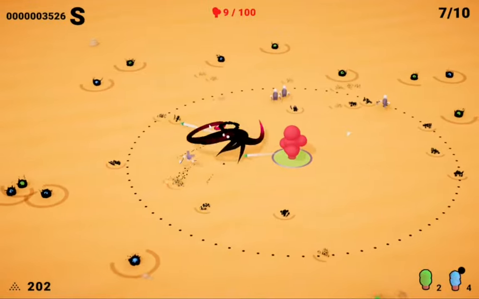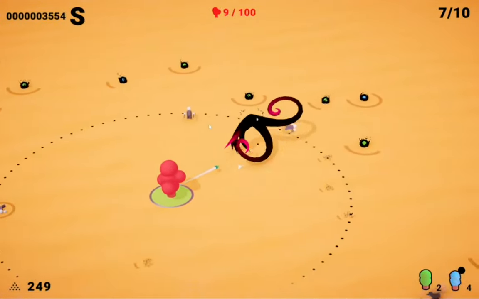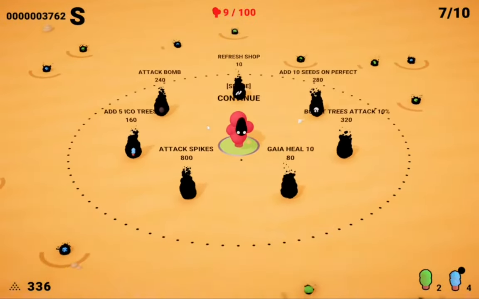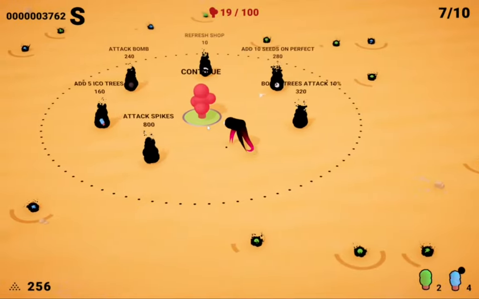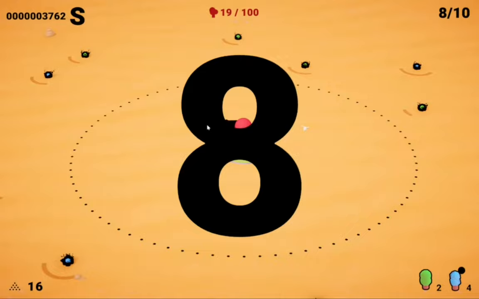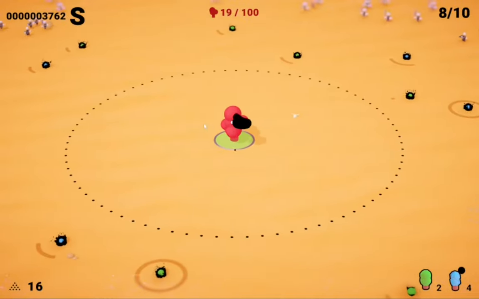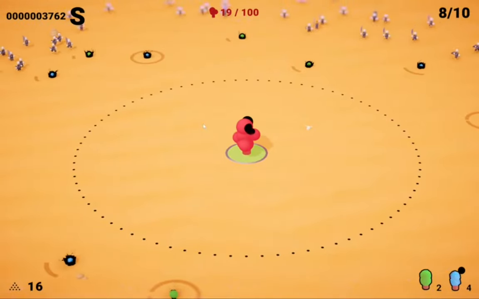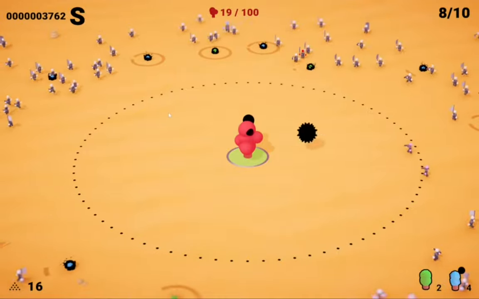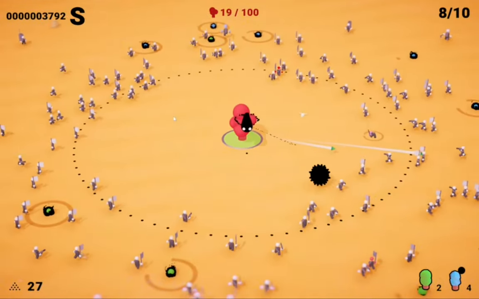So, let's survive this run in record time. This strategy might actually end up being unironically broken. So get the die heal, get the attack bomb, and move on to the next round. Yeah, I guess this run is going completely against the principle of the game, with you having to put down trees on this circle. And I guess that creates the most unironically broken strategy.